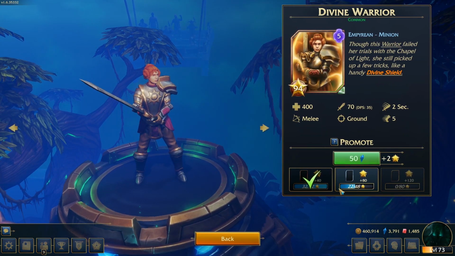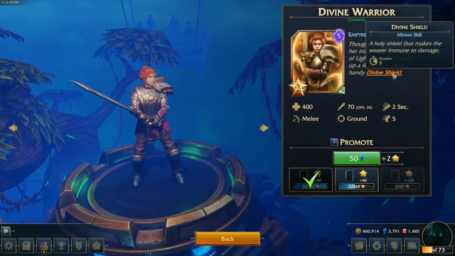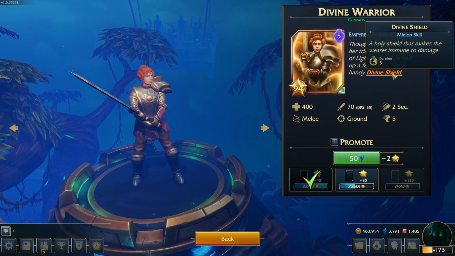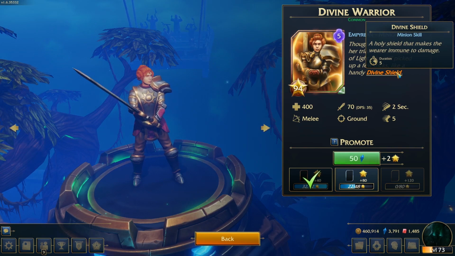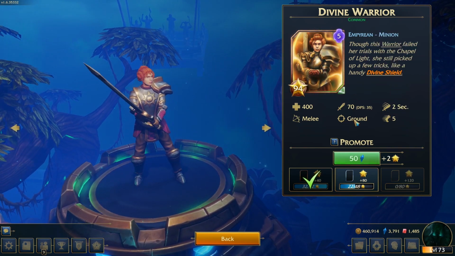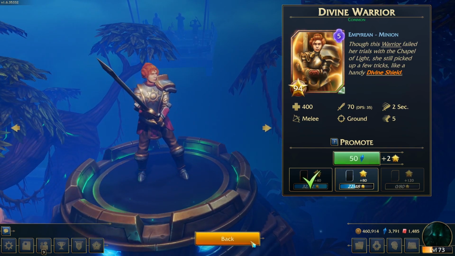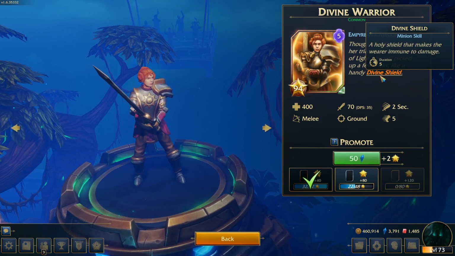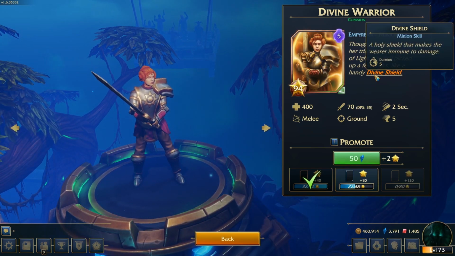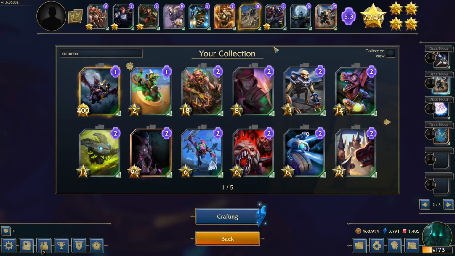When it comes to Divine Warrior, she won't die for a while, which is amazing. So for 5 seconds, no matter what damage you throw against her, she's not going to get damaged. So they can be used in a lot of ways. It's one of the best front lines in the game for 5 mana, and definitely try using her if you can. When it comes to this Divine Shield, you can still bolt her during that time or use something similar, so try using that against her if you are playing against her.